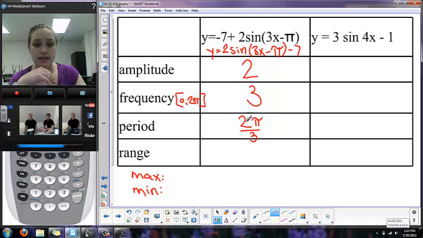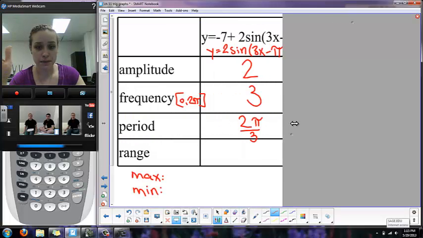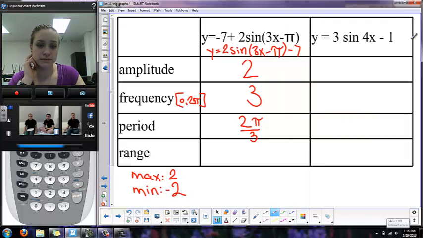So what we do in this case is we take a look, we forget about the fact that it got shifted at all. In fact, I can just put this up so that we don't even look at it right now. Forget about the fact that it was shifted. Just look at this equation and say, what was my original maximum and what was my original minimum? My original maximum was a +2. My original minimum was a -2. And I'm getting that information by looking at the amplitude right here. Now you can say, okay, but everything has been shifted down 7. So we're just going to subtract 7 from both of those values.